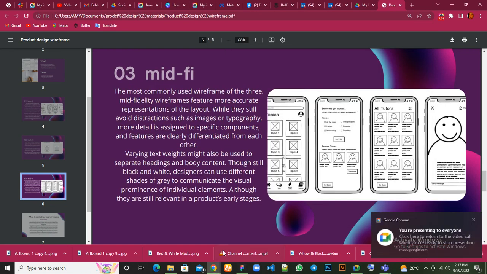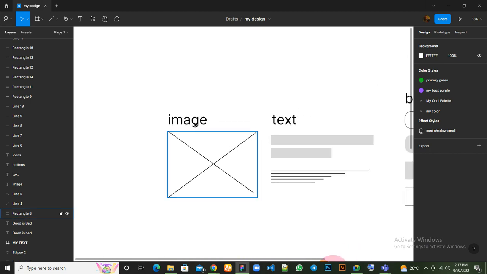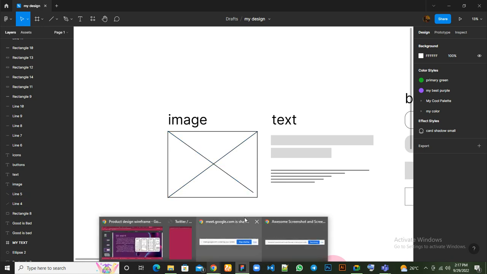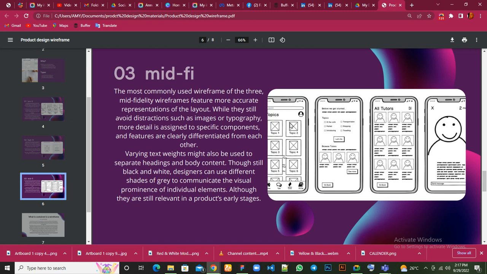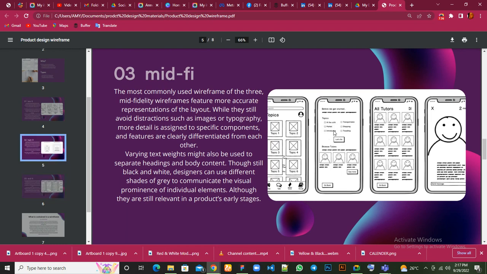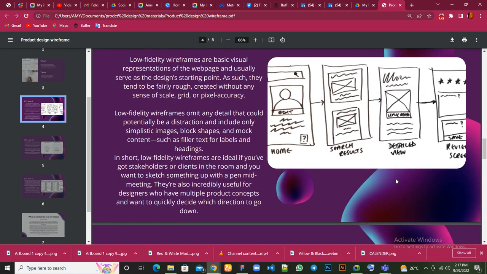All right. So let's see some of the things we use in representation in wireframe. You can see my screen. For images, this is what we use: a box and a line. It's actually simple to draw. I'll draw it for you now so that you can see. Anywhere you see an image, you represent it with this box. As you can see here, all these places are supposed to be an image. Even for the lo-fi wireframe, this is the symbol for representing an image.